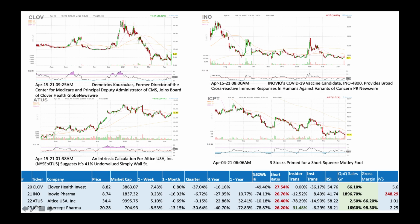And they got quarter over quarter positive sales, nice gross margin. Any good news in this company can send these shares higher. If there's sales growth, they get to keep the money because there is a huge gross margin. I feel like this is beaten down so much with the positive quarter over quarter sales, nice gross margin. Insiders buying it, it may be okay to buy some and take it from there.